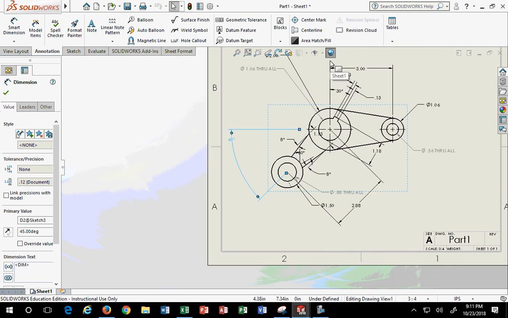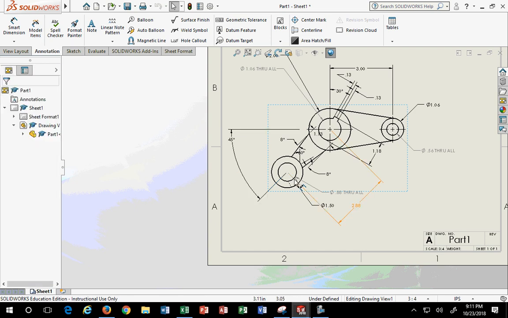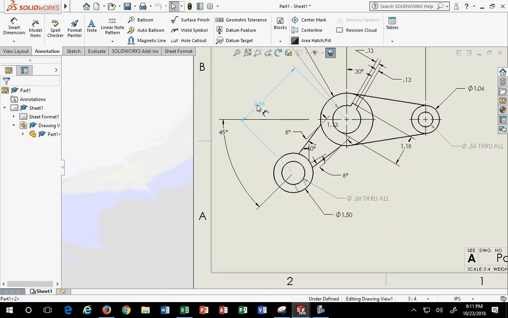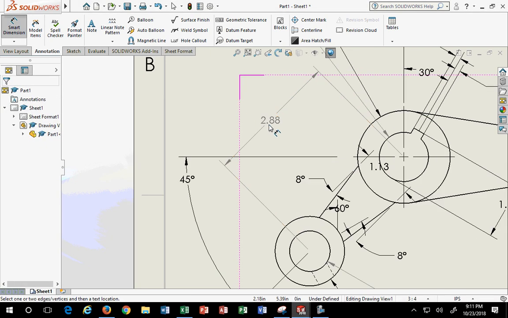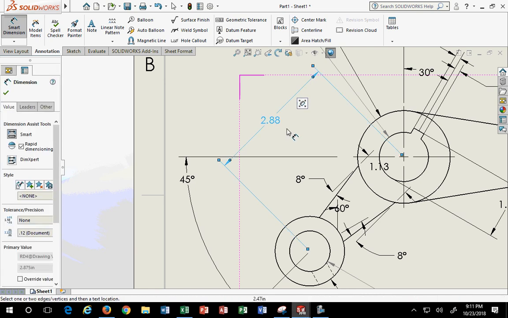And yeah, I am controlling the model from the detail drawing because I dropped in my model items for dimensions. That's the key. And you want that. If you manually drop in dimensions, like let's say I took that 2.875 out and dropped in a dimension from here to here, this guy, that's still the same number, 2.875, but when I double click on it, it's just a number. It's a dud.